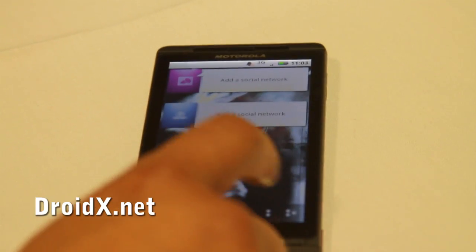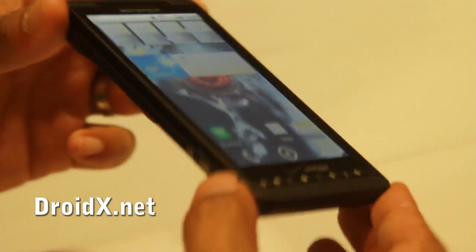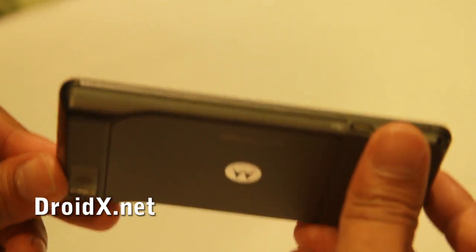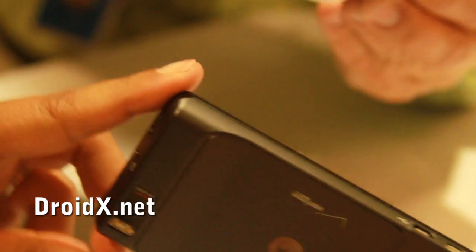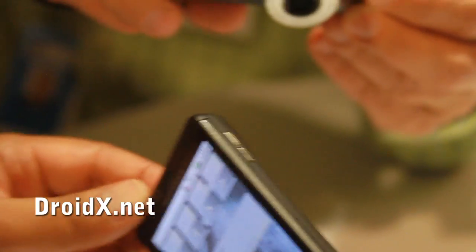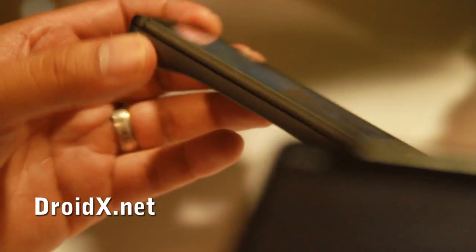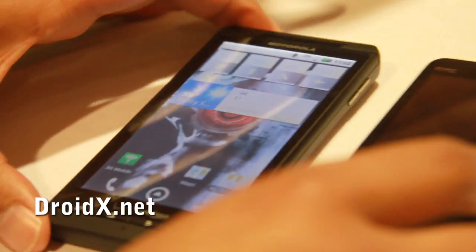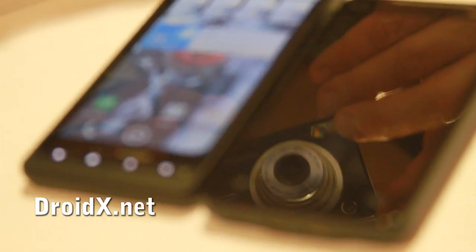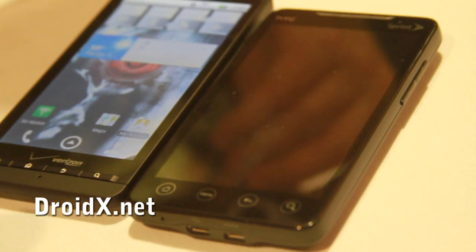Can you do a quick pan around the device so you can see all the angles? Absolutely. You can see it's pretty thin. From a spec standpoint, I'm not sure if it's lighter than the original Motorola Droid, but it definitely feels like it. How about compare it to my Evo? I'm going to put it down here next to it. From a thinness standpoint — and weight standpoint — the Droid X looks thinner.